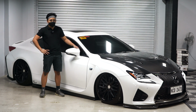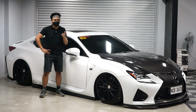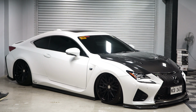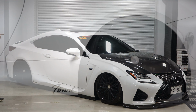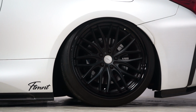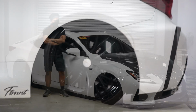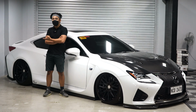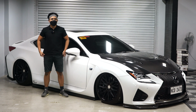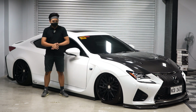As a stance car, is the RC F good? There is only one thing I don't like about this car, and that is the rear. The rear is not tucking the same way as the front, but I think the only problem of this owner is the camber arm. The camber arm already hits the body. So a new aftermarket camber arm will solve that problem. But regardless, this doesn't drop as well as the IS, the one in our shop here. That being said, it's still a great stance car.